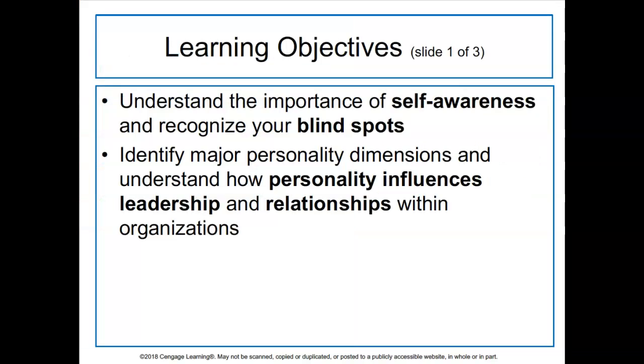So a number of objectives to go through today. The first is really to understand the importance of self-awareness and blind spots as a leader. And hopefully during the type focus exercise, you begin to develop a little bit of self-awareness, if you hadn't already, into your personality and your values and your traits. Because another important concept is really to understand how your personality influences how you lead. And it also influences the organization's relationships. How you relate to people within the organization is highly dependent on your personality.